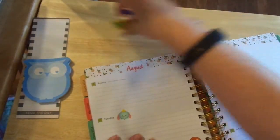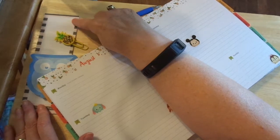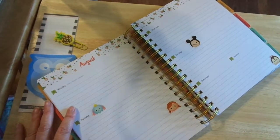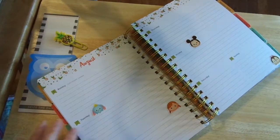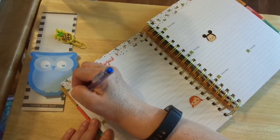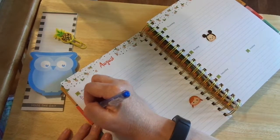And yes, I do some grocery shopping on my phone, digital, and sometimes if I forget my list, I will make sure I take a picture of it in case I somehow drop it, lose it, or get to the grocery store before I remember I made a list, any of that. It helps me to write things down always. So I always do breakfast, snack, lunch, snack, dinner, and then snack.